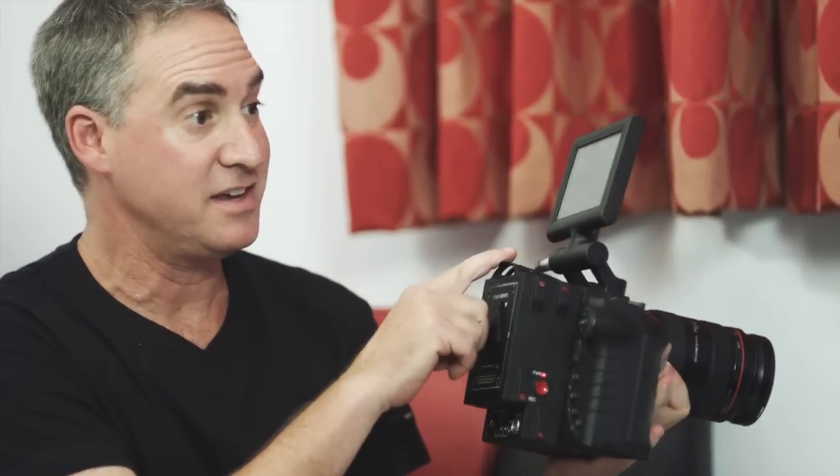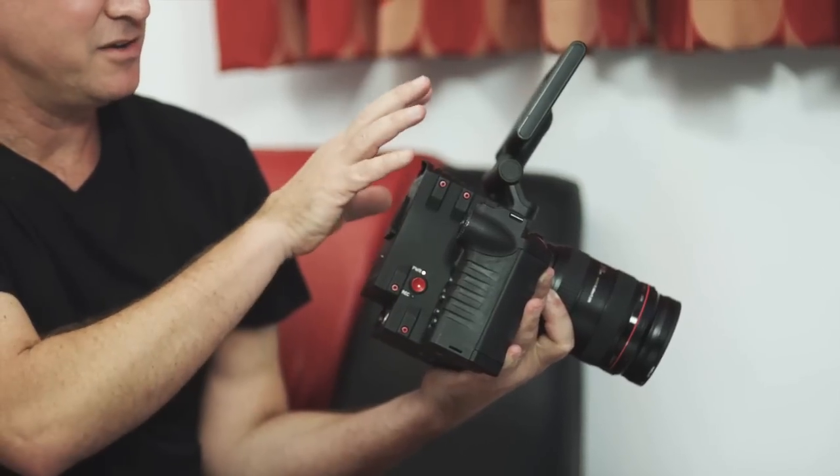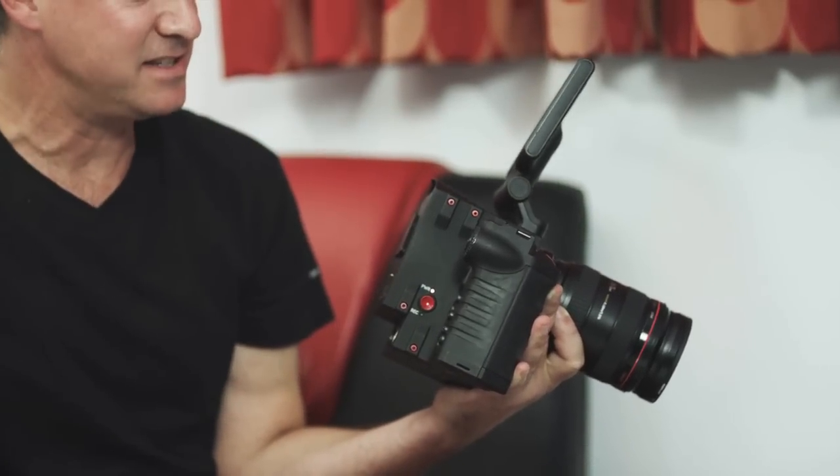The really great thing about this is the DP monitor has all the information. You can go into the false color mode and see the different exposure modes and all that stuff. But in the old days on a Red One, when you changed that as the DP, everybody had to see that, which was a little frustrating sometimes for the clients.